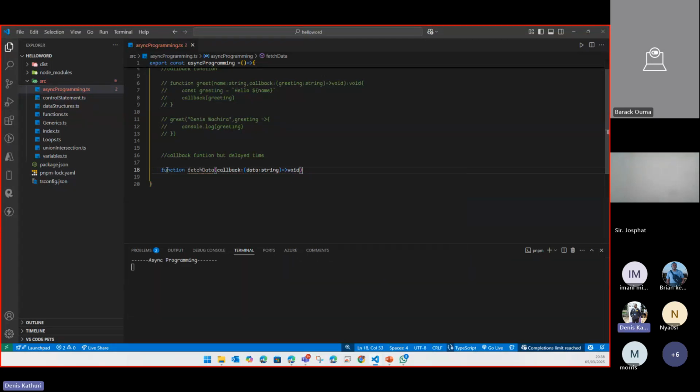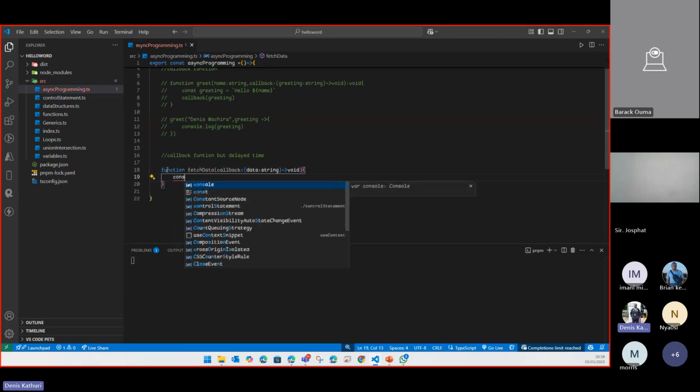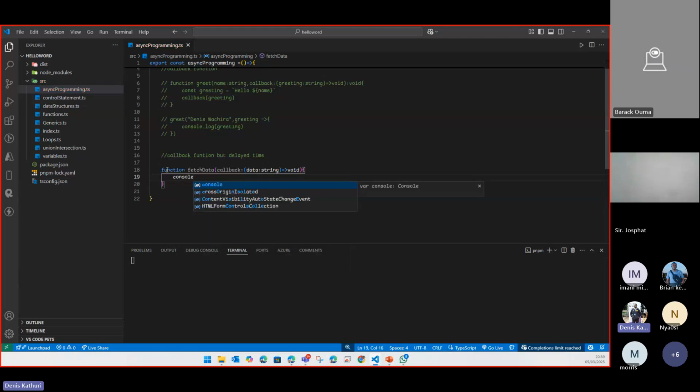Then in my implementation, I just need to console log a message to show that I'm fetching data from an API. So console.log, then just a message, maybe fetching data from an API, and just 3 dots to show it's loading.